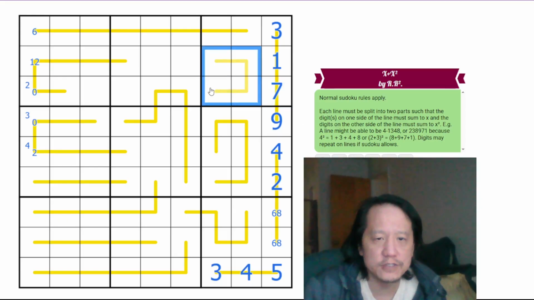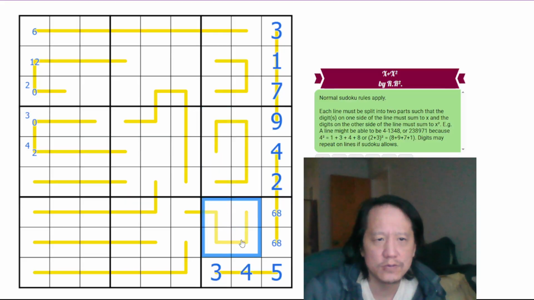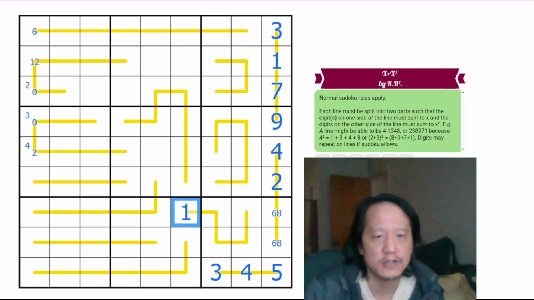So we have 4 digits here. Can this be 30? Maybe. This we know. Okay, so this has to be 5 times 6. Okay, what are the remaining digits here? The remaining digits here are 1, 2, 7, 9, which adds up to 19. 19 plus 1 is 20. 19 plus 11 is 30. So that doesn't work. So this must be 19 plus 1, which is 20.